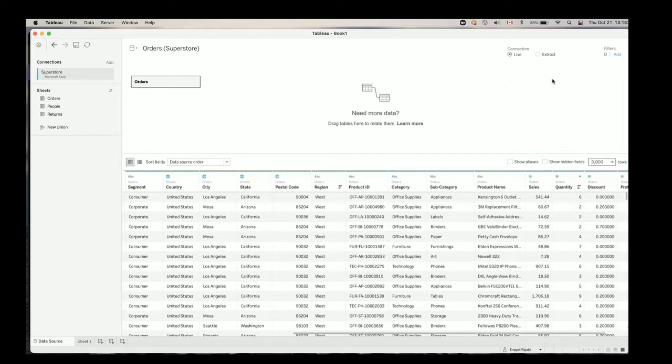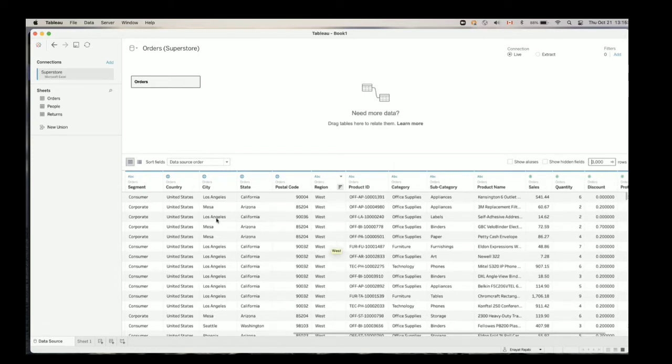On top, you can see connection. It's a live connection or an extract connection. If you have already created the extract version of this data set, you can click on that. Otherwise, if this data set is connected to a live source, you can see the new information on the fly. Like I said, if you have a large data set, it takes more time to visualize or to explore the records here.